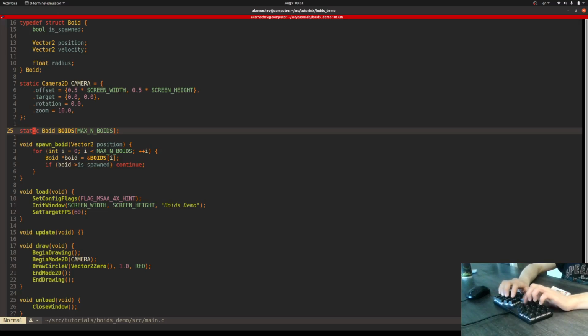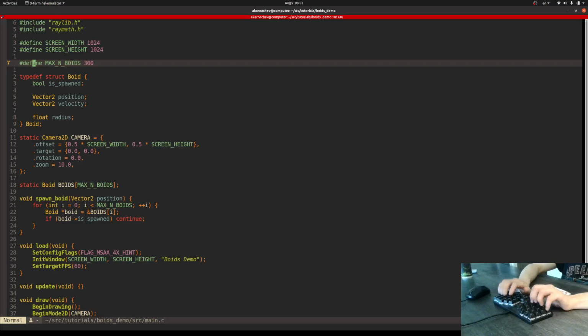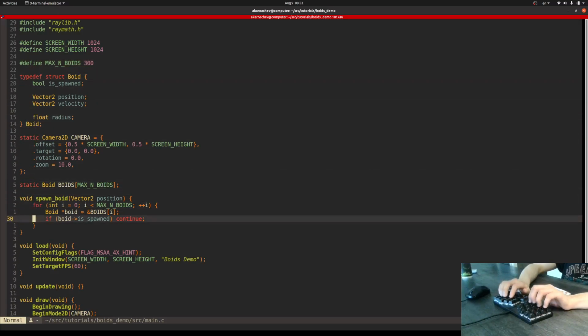It just doesn't matter because we only have 300 boids, and spawning of each boid will be very quick. It's not a problem. And also, I'm not planning to kill the boids in my application, so I will just spawn them right away, and that's it.